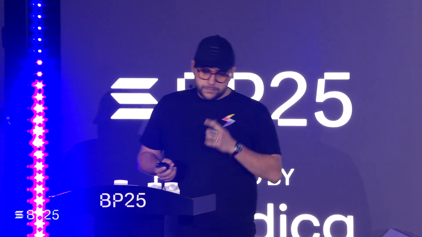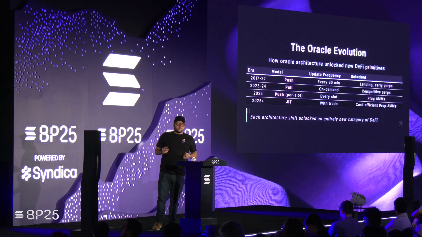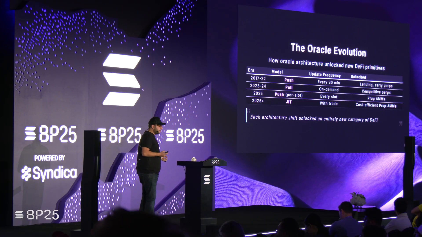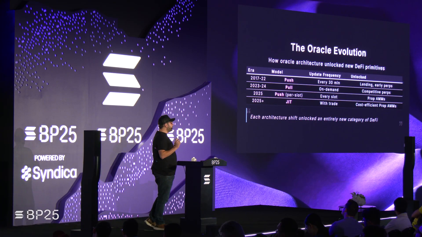We launched our push Oracle in 2021, but push oracles have been around since 2017 with the advent of Chainlink. In the first two years we were doing between three to seven percent of Solana's traffic. Constantly pushing this data even when it's not used is highly inefficient and unsustainable. This led to the advent of what we call a pull Oracle, where you pull information on-chain only when the user actually needs it. What we're coming to now are just-in-time oracles — an execution environment where you only pull information when somebody has already used it, eliminating the need to constantly update.